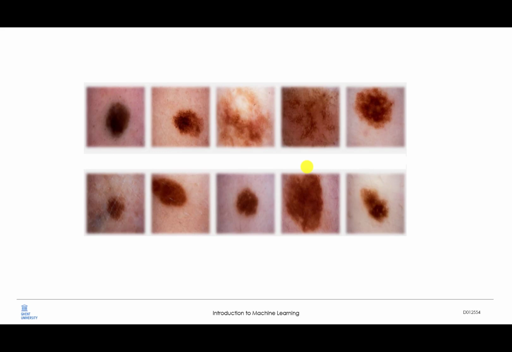So it's all about data, and what you see here is an example of what we call a data set. This data set consists of 10 images of skin lesions. Each image we would refer to as an instance in the data set, or as an example, or as a data point. In this case, our data set is labeled. So each of these images has a certain label assigned to it. We say it's annotated, and in this case it's annotated by expert dermatologists.